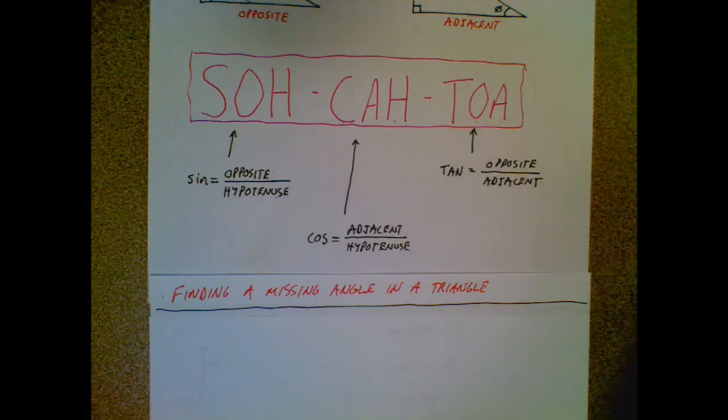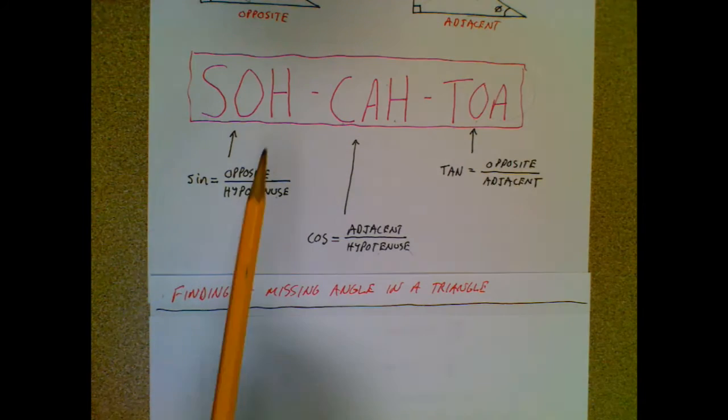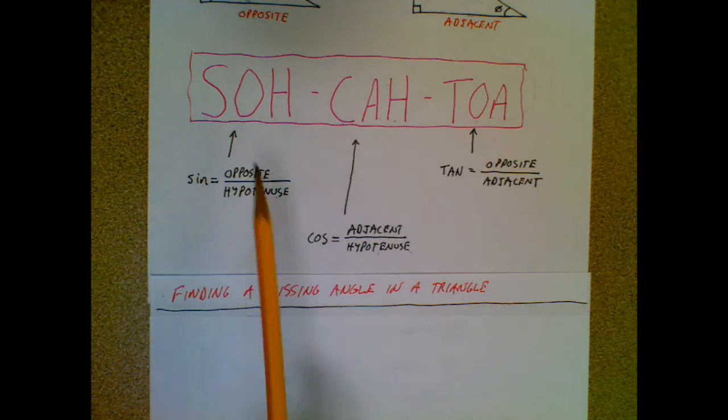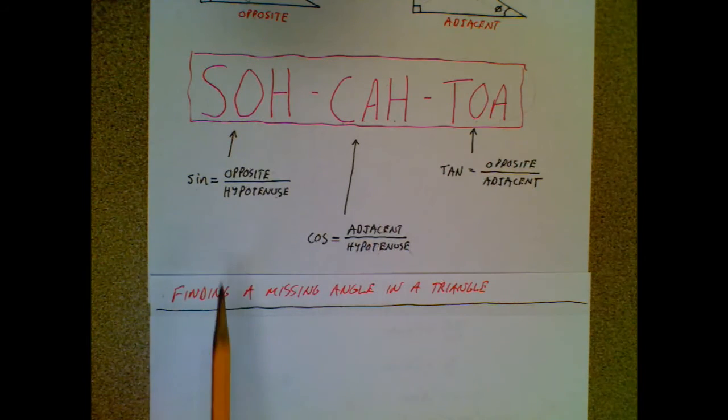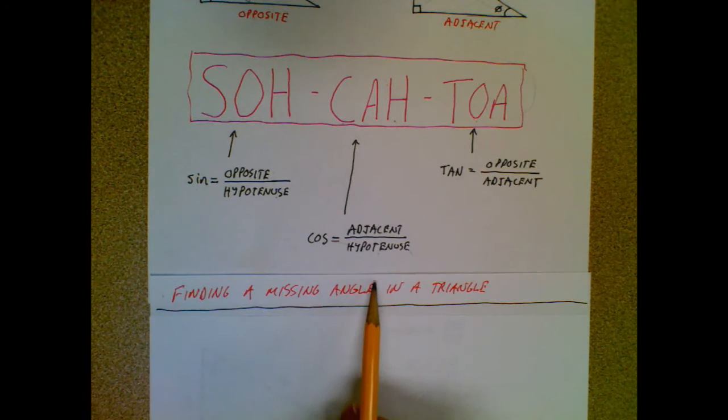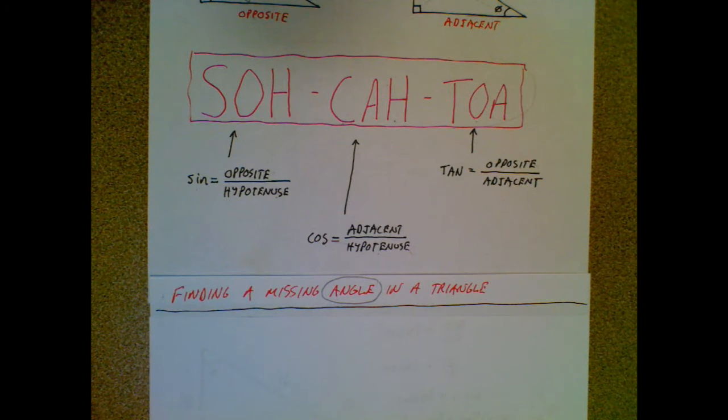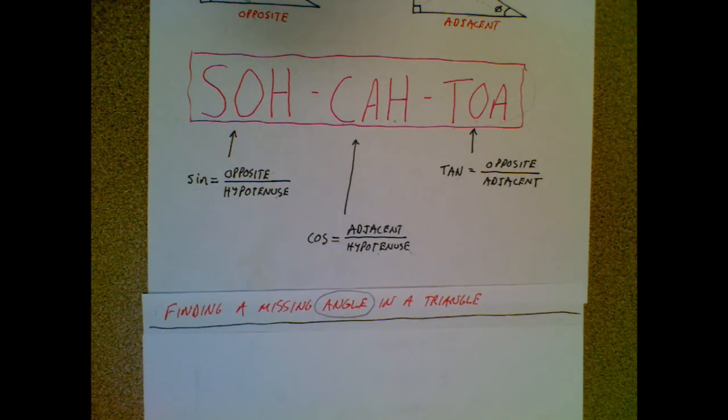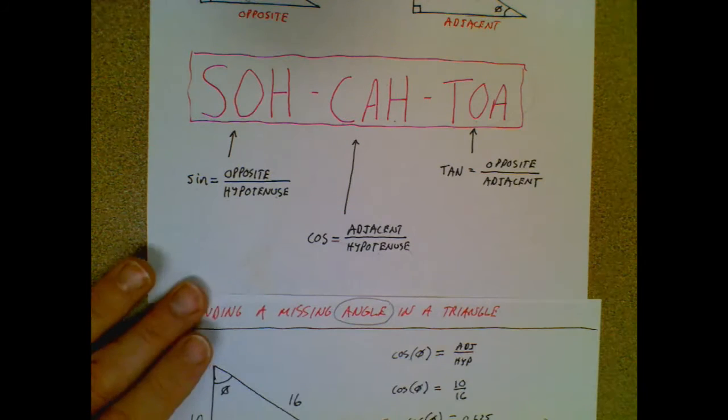Hey, you're back for some more right angle trigonometry using your friend Chief Sokotoa. So you need that memorized? You've got that memorized. So what we're doing in this video is finding a missing angle in a triangle, specifically a right triangle. In the previous video, in the previous problems you did, you found a missing side length. So let's take a look at examples of finding a missing angle. It's going to go faster for you now that you're a veteran of this.